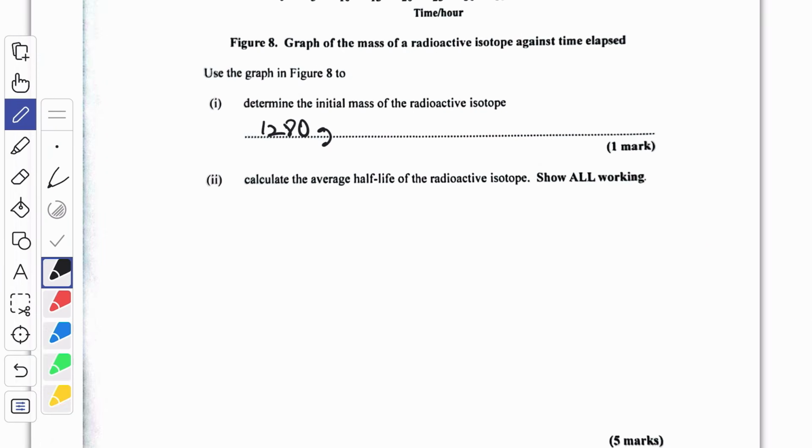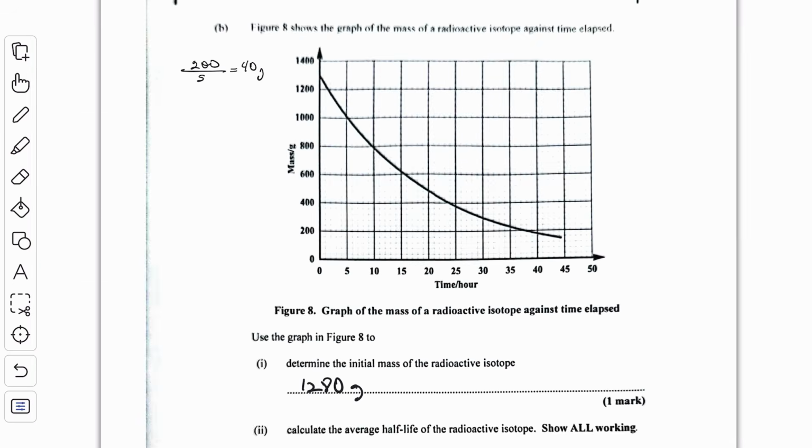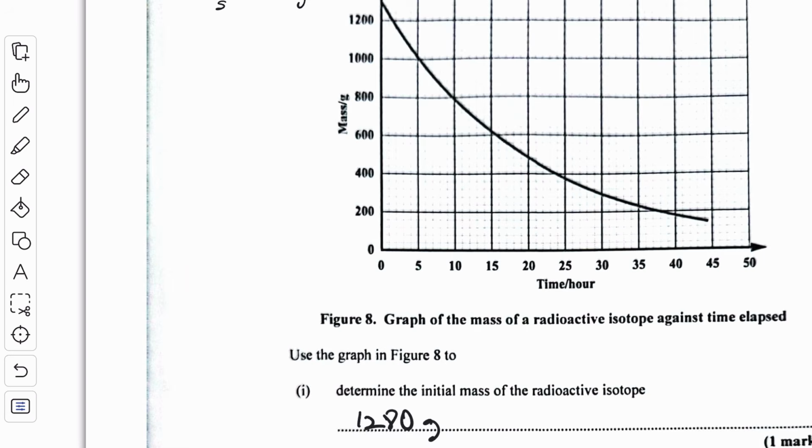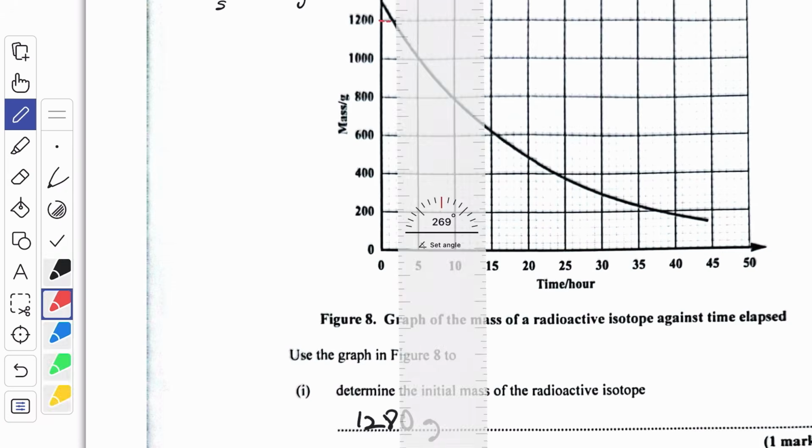Now we look at the time it takes for the amount that we have to decrease to half the original amount. So on this graph, we'll start with particular values and look at the amount of time it took for that to drop to half, and then take another value and look at the time it took to drop to half of that. Starting with 1200, because I can look at the difference in going from 1200 to 600, since both can be easily read off the graph. So I go across with a dotted line until it touches the curve, and then I go down to read off the respective time value on the x-axis.